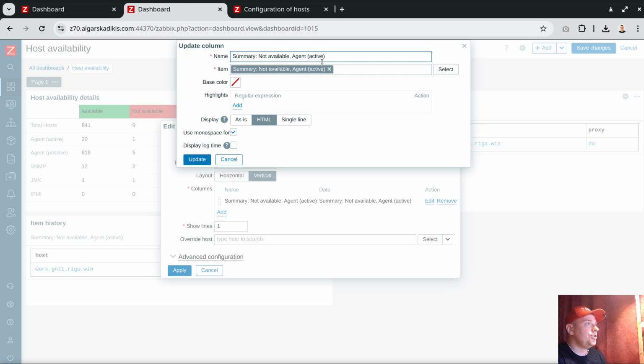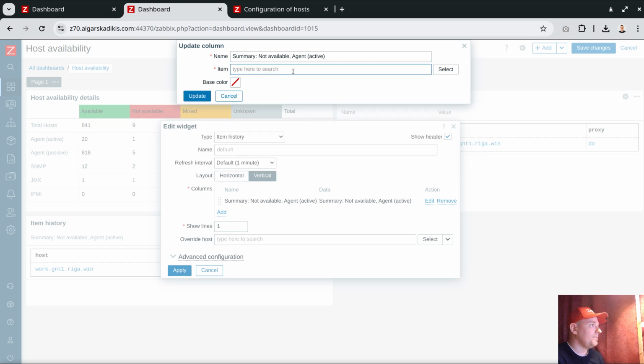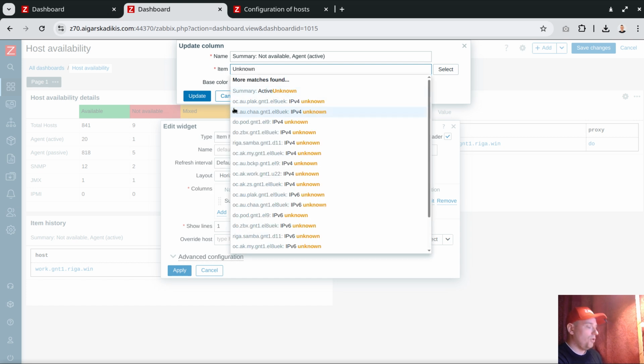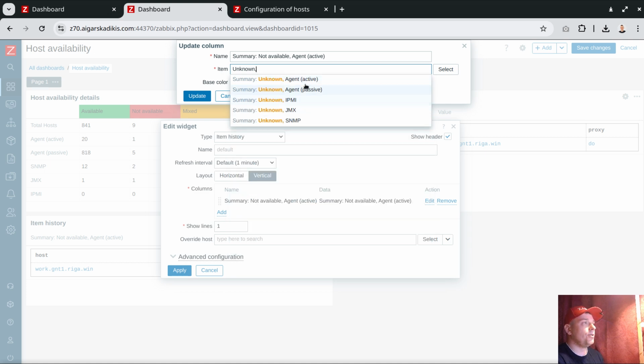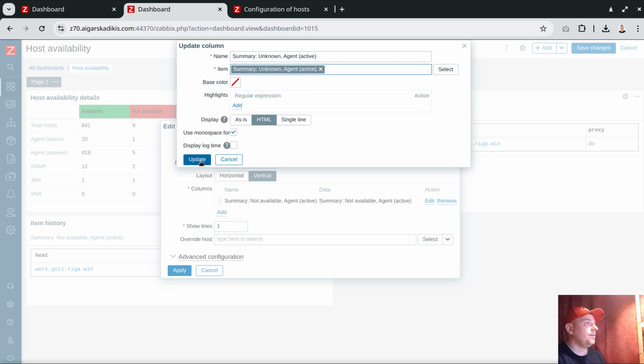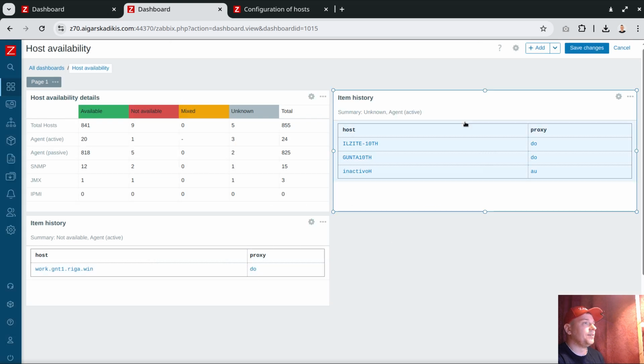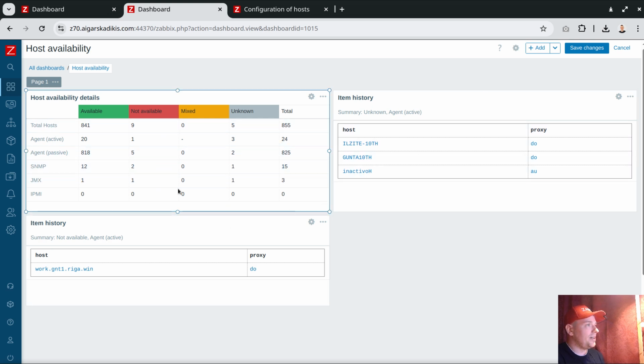So the strategy here would be select items and the keyword unknown, comma, and it recognizes the HTML item inside the template. Unknown active. Click, update, and update.